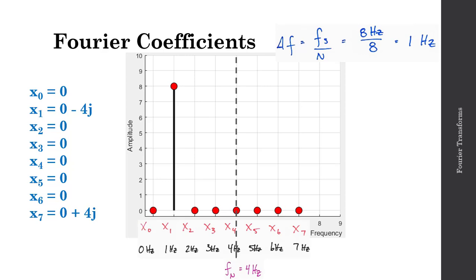Well, what we have to do here is divide all these amplitudes by 8 to get the true amplitude. If I divide everything by my number of samples, capital N is 8, so 8 divided by 8 is 1. And thus I end up with an amplitude of 1, which is what I'm expecting given the 1 Hertz signal with an amplitude of 1 that I created from the beginning. So ultimately, I'm ending up with a signal with frequency content at 1 Hertz and an amplitude of 1, which is good because that's what we expect.